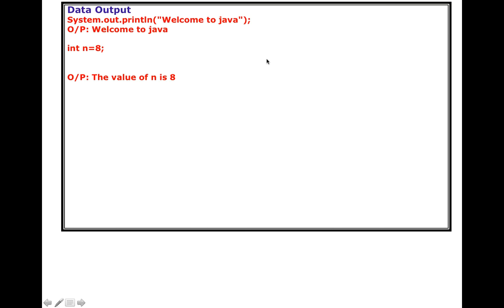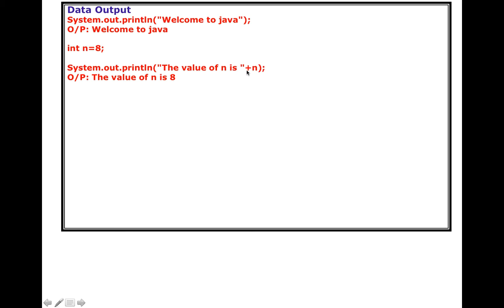What we will do is we will write this print statement. Now over here in the double quotes you have the value of n is. So please understand one very simple thing. Whatever you write inside the double quotes will be displayed as it is. So it will display the value of n is.